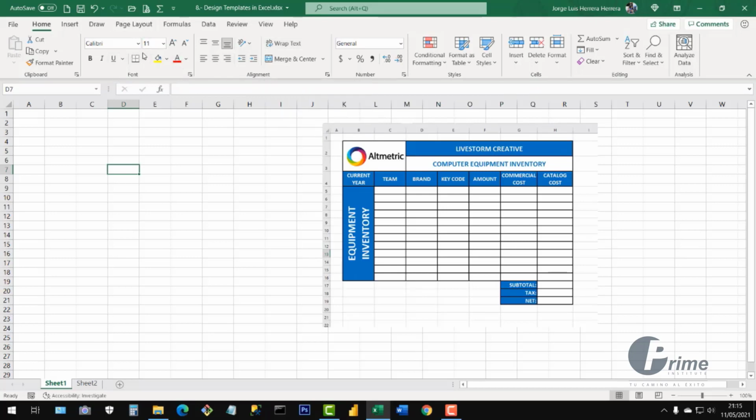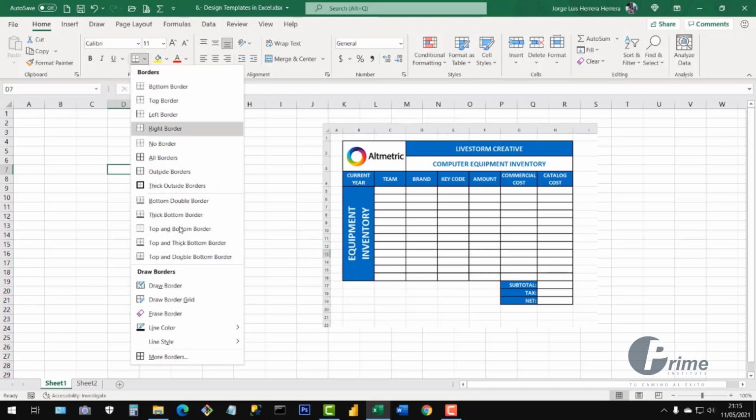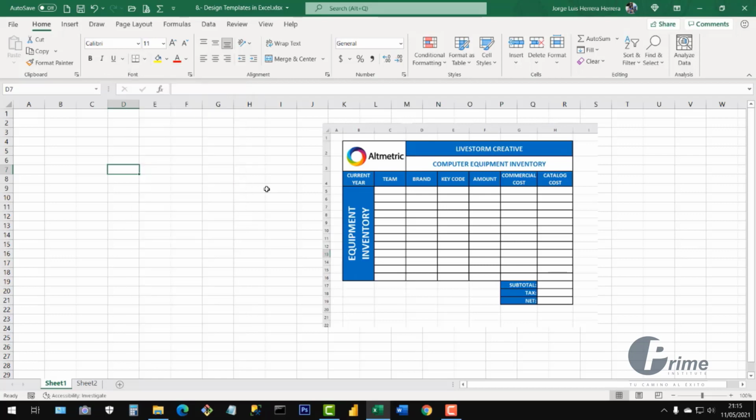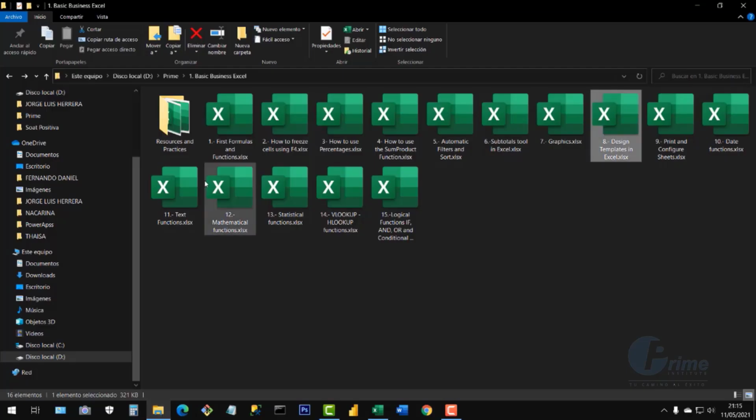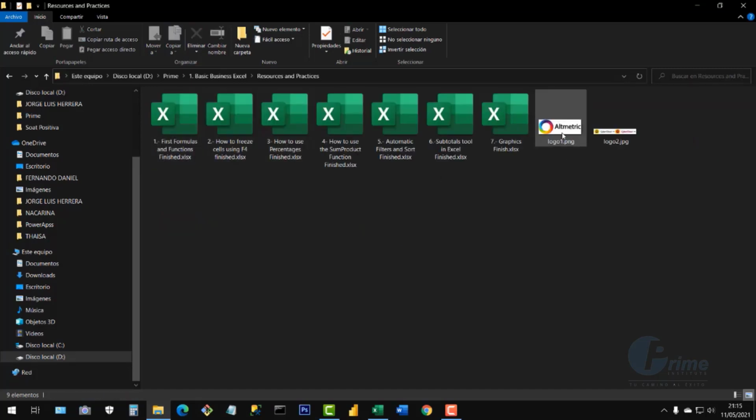In font, for instance, we see the bold, italic, underlining, the borders, highlight the cells, the color of text, and the color of the fill, and also the type of font that we're going to use, and also how to insert an image. And here we're going to use it. Remember that this is a source that I provided you earlier, and we are going to use this image. So these are our logos. Having said that, let's get back here.